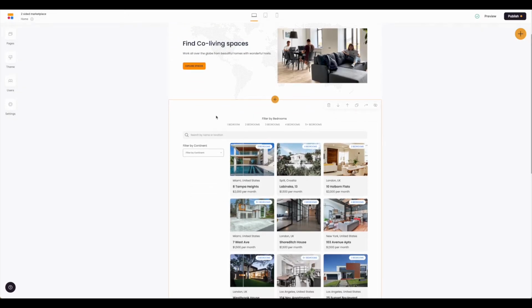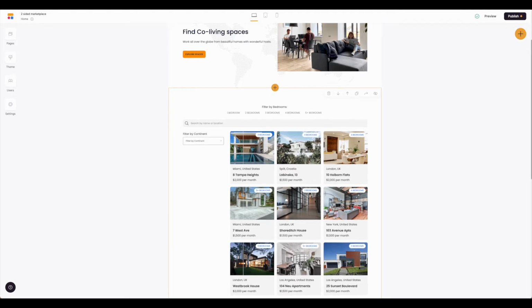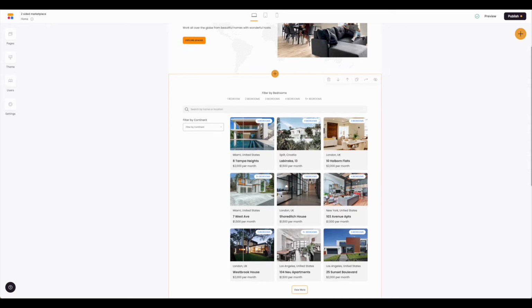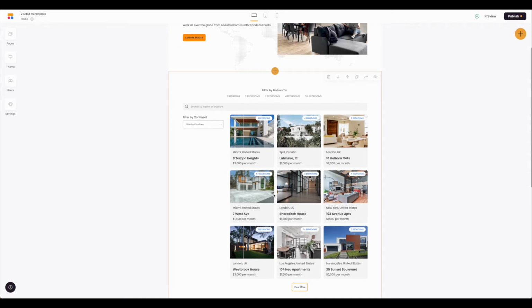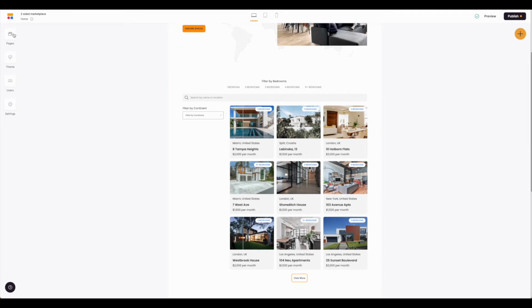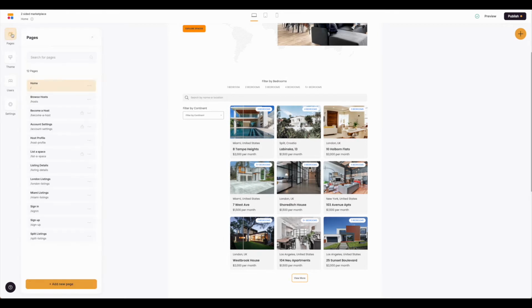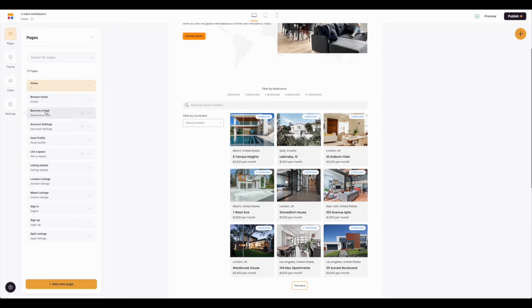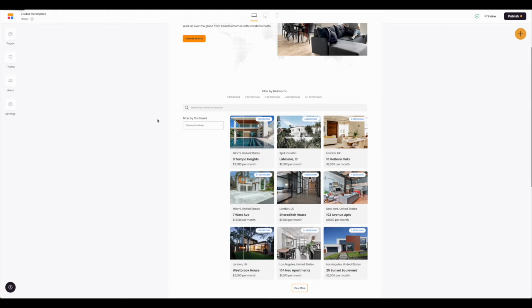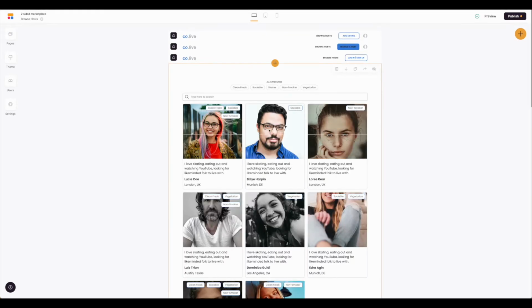Walk through how to connect Airtable and make our adjustments to our dynamic list blocks, we need to repeat that process on each page that we have dynamic list blocks already occurring or that we want to put them. So in this template, that starts with us under hosts. So we're going to come to browse hosts and take a look at this dynamic block over here.